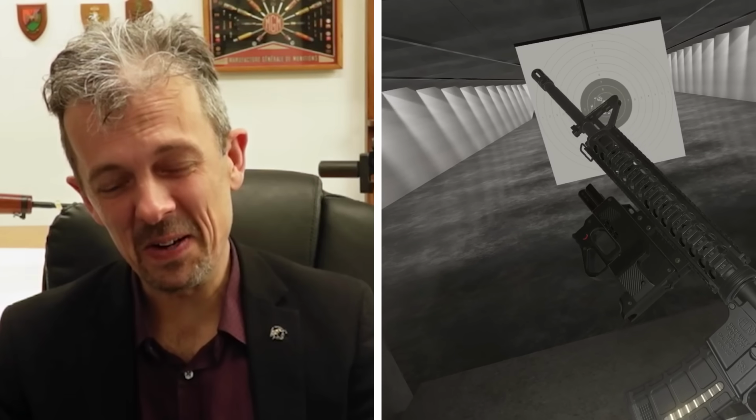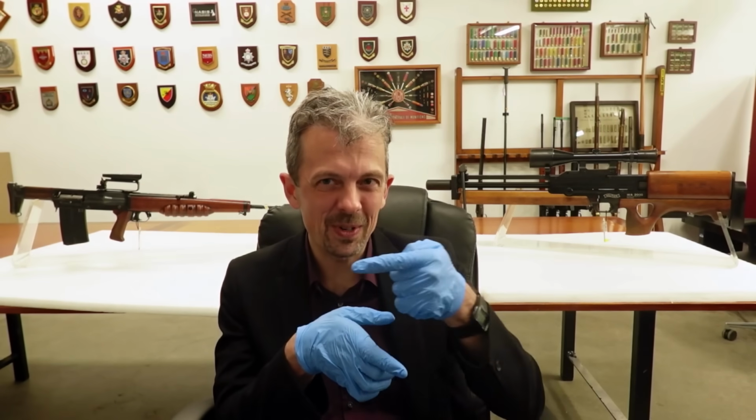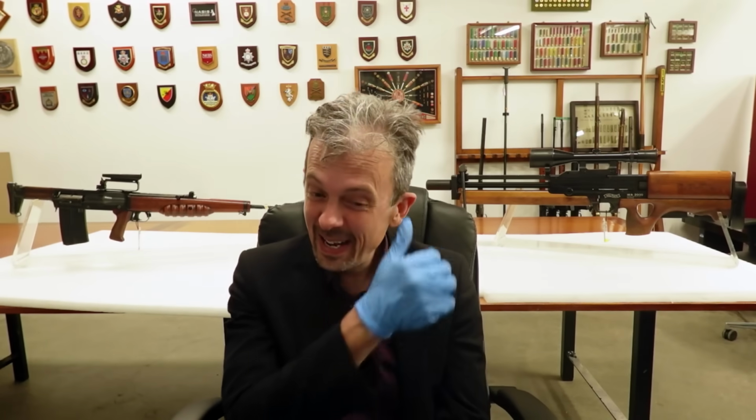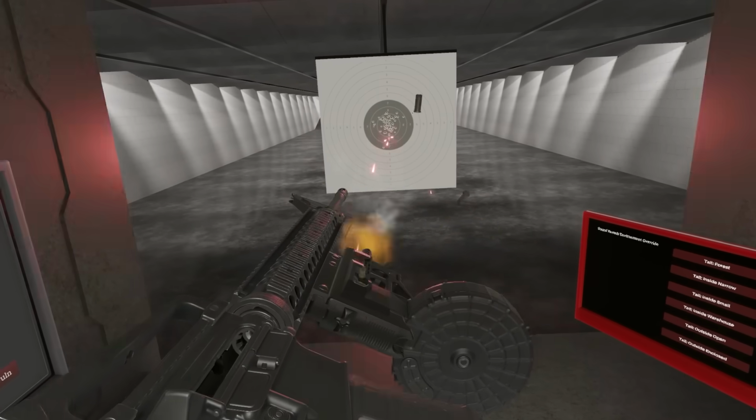Oh, hello. I don't remember anyone attaching it to an AR, but there we go. Maybe you could. And a drum mag. Why not? I remember the little push rod cocking lever directly in front of the barrel. Seemed like a bit of a choice. It's like the school bully and the school bully's mate behind him going, yeah. Still, you don't want to get shot by multiple rounds of 22.